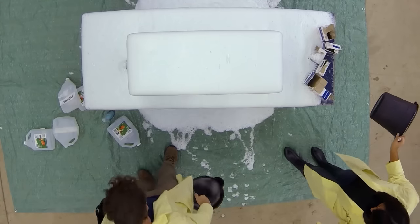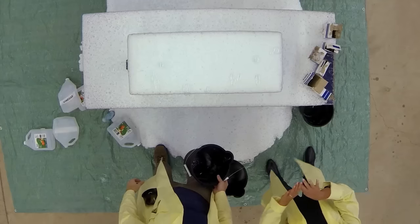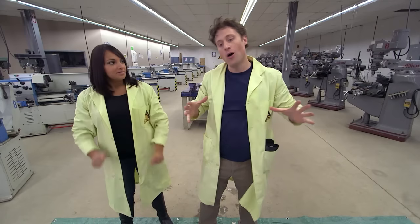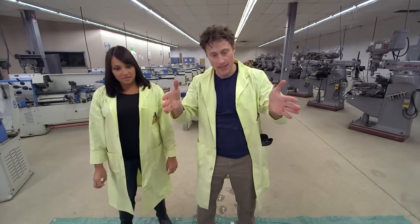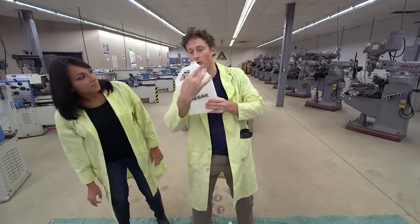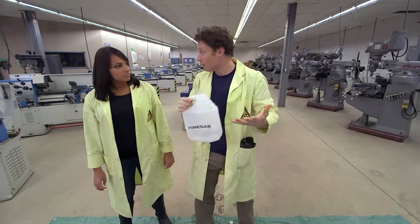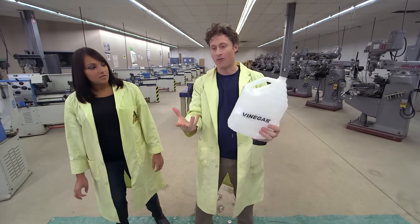Okay. That's awesome. So the one thing is it didn't shoot up in the air though. Yeah, it's because the top is quite open, so you would need to constrict it to get it to shoot up. Oh yeah, because we're using just sort of a rectangular prism container. We should get something more like our vinegar bottle, right? Because there's lots of space down here, but then it forces it into a tighter opening at the top, like a volcano.